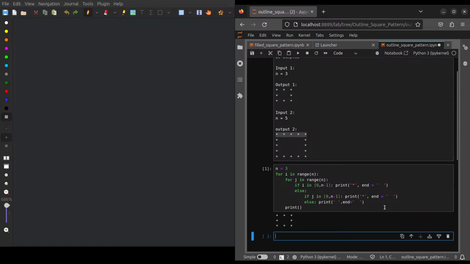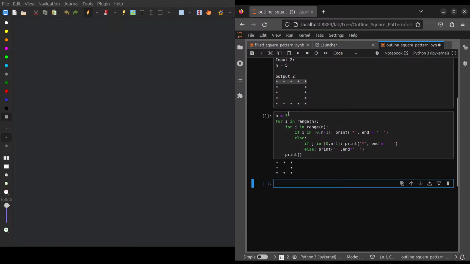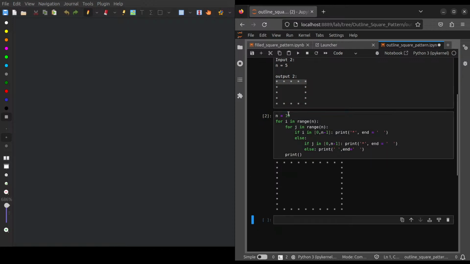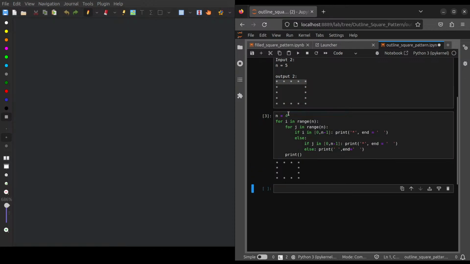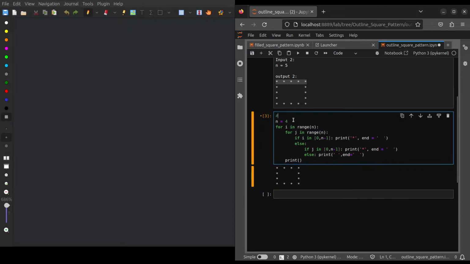If it works, yes, it's working. And its time complexity is also O of n square.